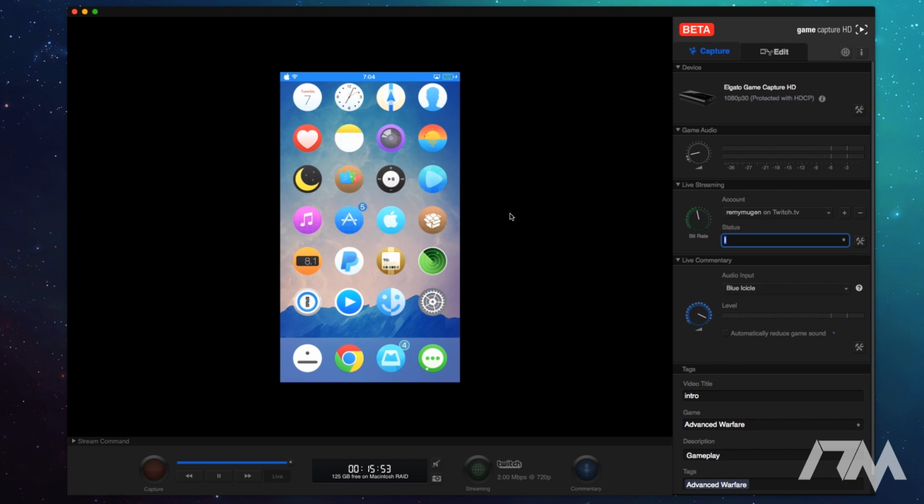So I get my iPhone displayed on here, and then also on the Elgato, down at the bottom you can see the commentary button. So we'll go ahead and light that up. It is recording my voice right now. I'm having it double recorded, as you can see on the game audio right there. You can see my Blue Icicle, or my blue microphone levels, right there, which is instantaneous. Each time I talk, you can see it jumping around. And then if I stop talking, you'll see that there's like a 7-second delay, like I said, on the game audio right here. So watch this. So there you go, you can see how that works.